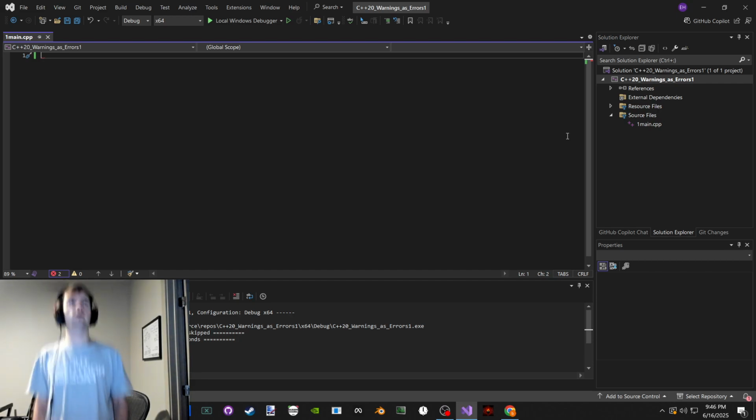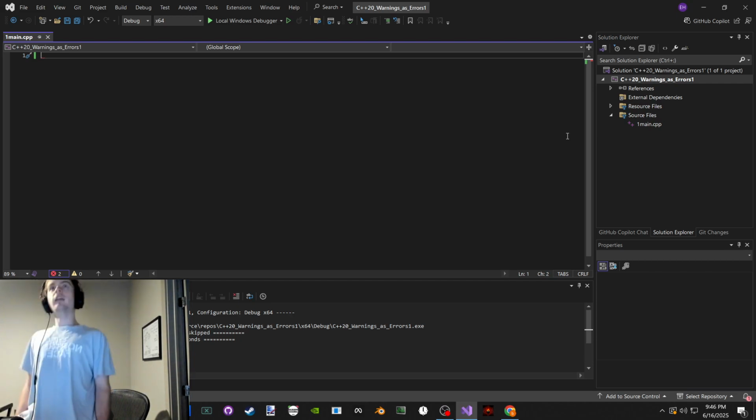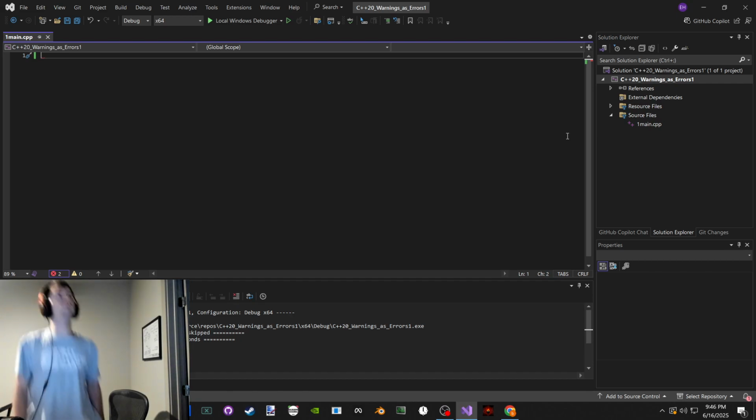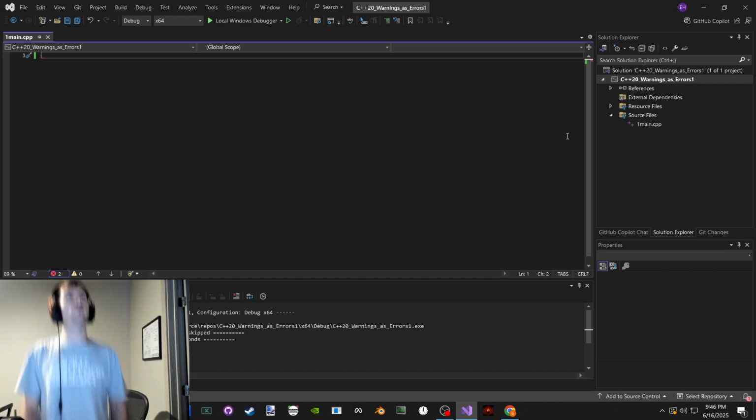like when I pass it an int versus a float, it generates an instance for the float. Yeah, and I'm only passing it that one. I'm not passing it both.